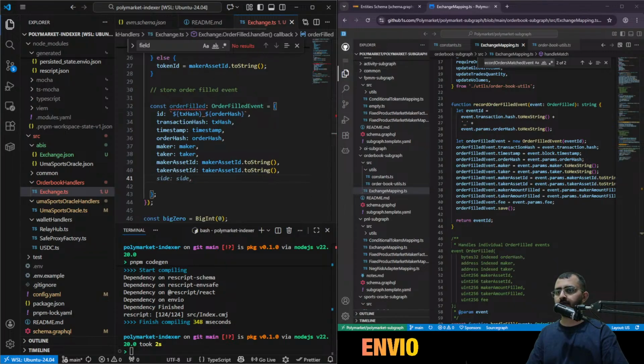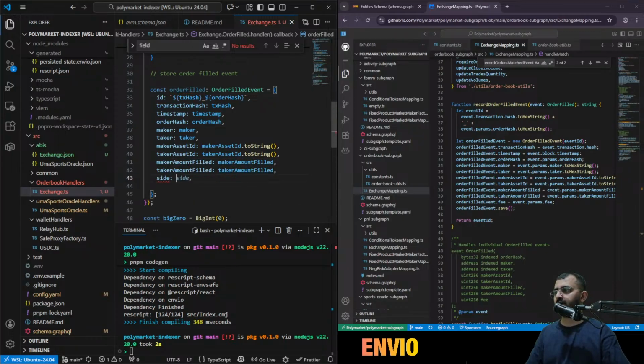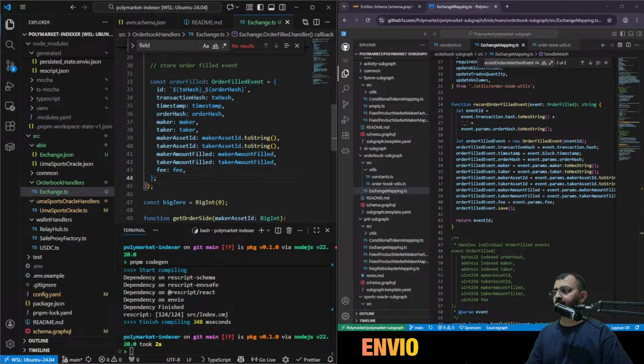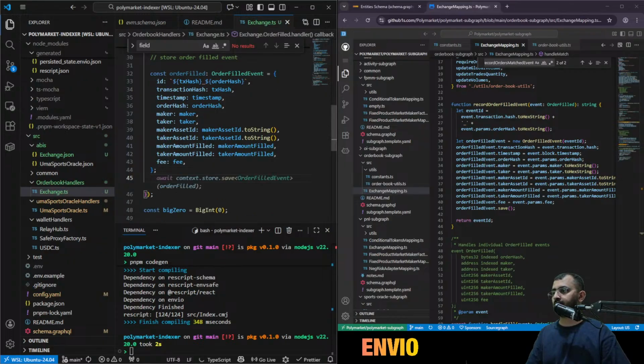Remove the side part, we don't need that. Now we need maker amount filled and taker amount filled, fee. Okay, that's good enough.